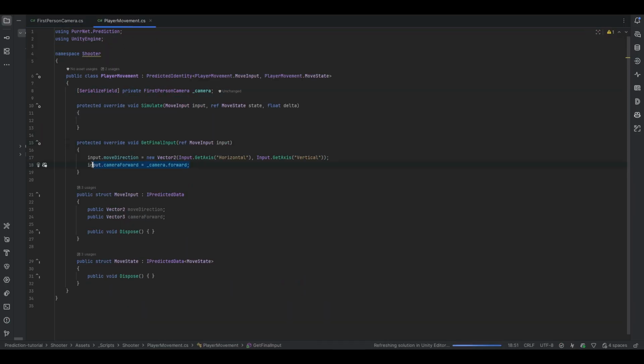Now the reason for this, and there's a few things around sending an absolute value. First of all, normally you might think that you'd want to send an input as, for example, how much did the mouse move between the last tick? And you can do that. That's called sending the delta, and there's nothing wrong with that. However, the only issue with that is if there is a misprediction, there is a stutter, and you get reconciled backwards, then your mouse might jitter.